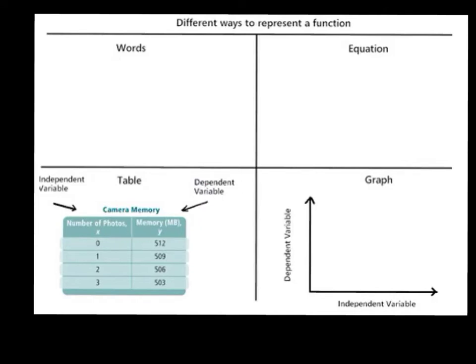If we look at our graph, we notice each time it increases by 1 here, these are decreasing, I should say. Not increasing, they are decreasing by 3 every time. Because that is a constant change, then you will say that it is a linear function. There are other ways you can tell whether it's a linear function or not, and we'll go about that in just a second.